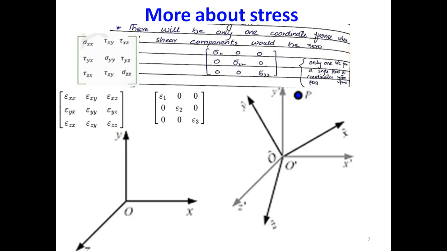Also, we should know the orientation of the principal planes, because in that case, before the failure, we would have the prediction that if the failure would occur, it would occur at that particular plane or at that particular axis, because at those axes the stress is maximum. So the material will fail along those axes where the stress is maximum. So we need to find that maximum stress, and we need to find the orientation of that particular axis or axes.